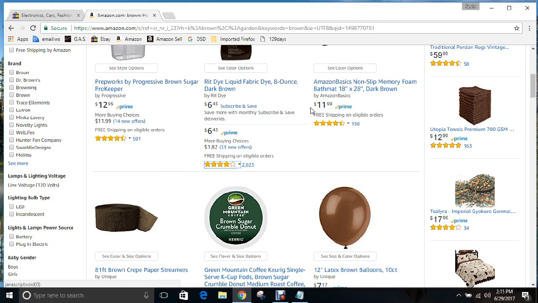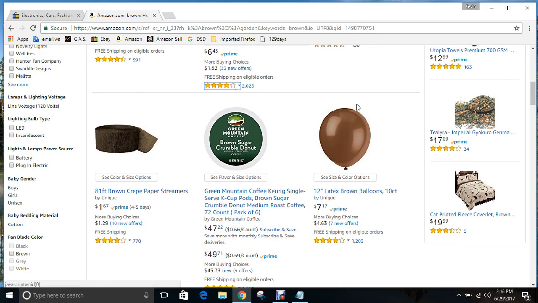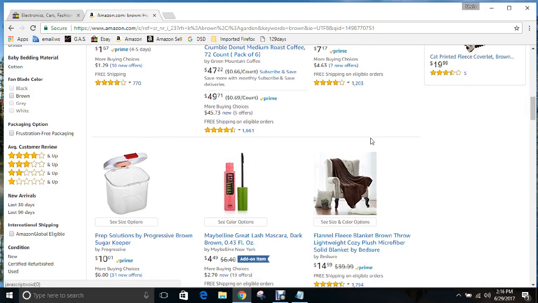But anyway, you also definitely, again, want to look for Prime. You're not going to use Prime shipping, but you do want to make sure it's sold from Amazon or a third party using fulfilled by Amazon, which means the product is in Amazon's warehouse and they're using Amazon's fulfillment and customer service. Because you don't know all the third party sellers, what their return policy is, and it just becomes a mess.